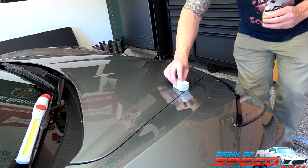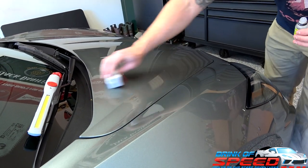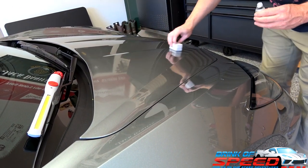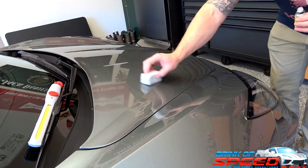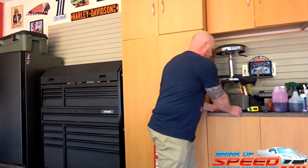And then they tell you, once you get it on here, wait about 30 to 60 seconds. A lot of it depends on where you're at as far as temperature and humidity goes. We're probably on the 60 second, would be my guess. It's about 65 degrees today? And then what we'll do, let me grab this light and see if we can see it.